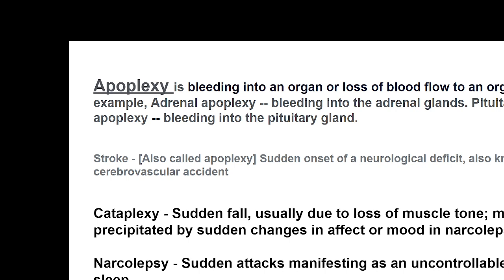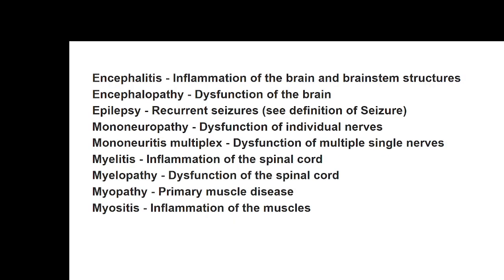Then cataplexy is another word where the patient may have a sudden fall due to the loss of muscle tone, which could be precipitated by sudden changes in mood or even narcolepsy. Narcolepsy is sudden attacks manifesting as an uncontrolled urge to sleep, feeling sleepy, and if somebody falls suddenly with the muscle tone being reduced, that's called cataplexy. Again, these words do not have much significance, but you should know the exact meaning.